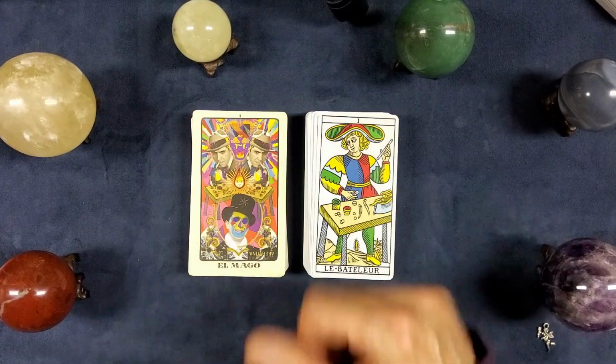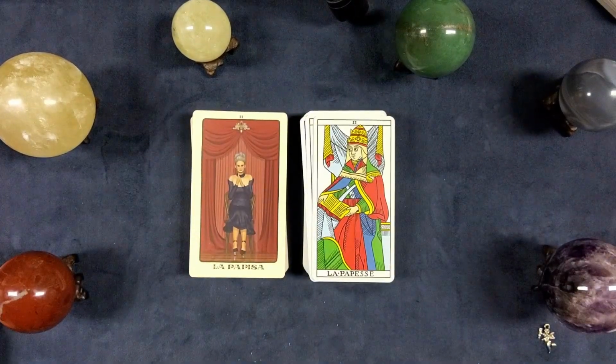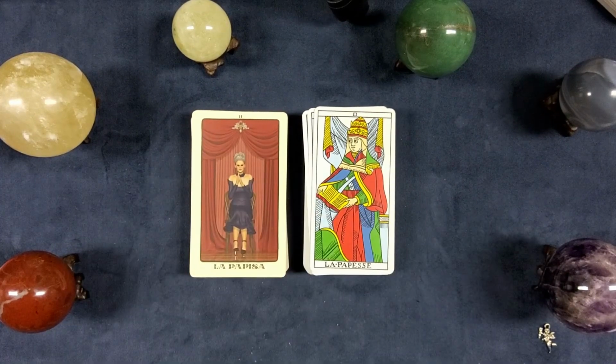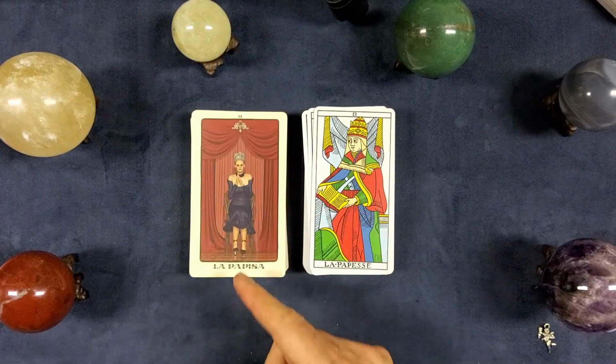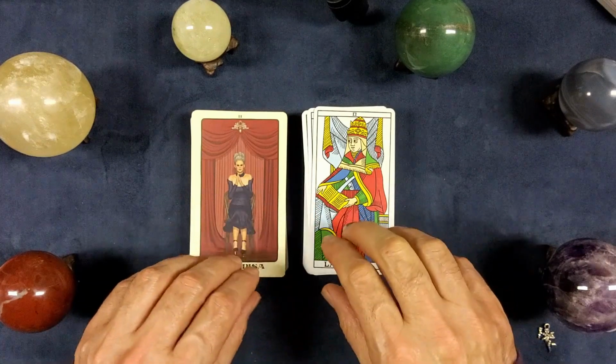Interesting design in the background. And here is La Papisa. Look at her. So we've got curtain going on. Yeah. It'd be interesting to see who this person is. That will be in the book. Love the heels on her. She's front-facing, which is interesting. And she has no book, but she's ready to dance.